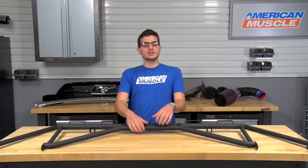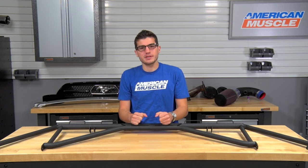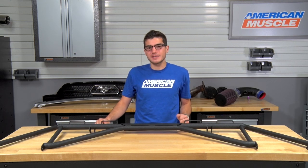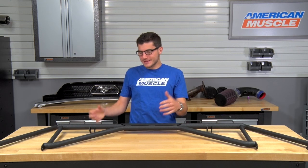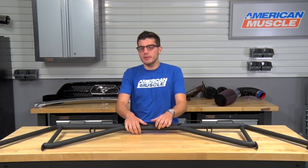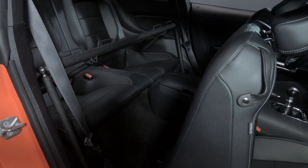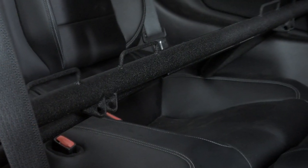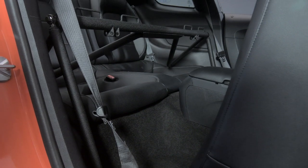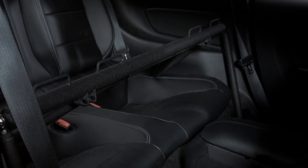If you are interested in this particular option and it doesn't scare you away to lose your rear seats, this particular material is a 304 stainless steel tubing all around, so you know you are getting a roll cage type of support. But I do want to point out it's not a full roll cage — don't expect the same amount of protection, but you will get a small amount of reinforcement. This bar has a hammer-tone finish, so you can expect a very aggressive look, and it will add 16 pounds of weight to your vehicle, but you can counteract that with a rear seat delete considering you're losing all functionality of it anyway.